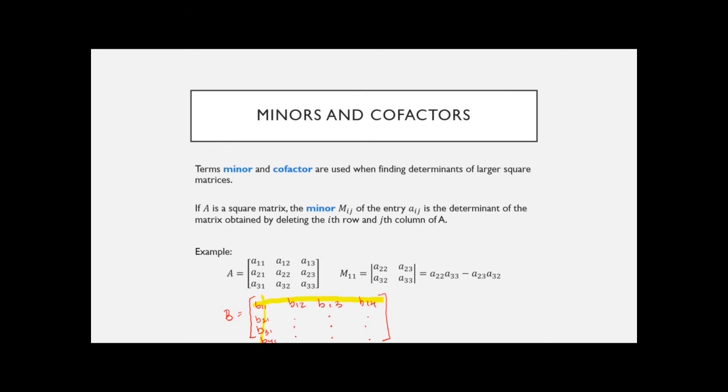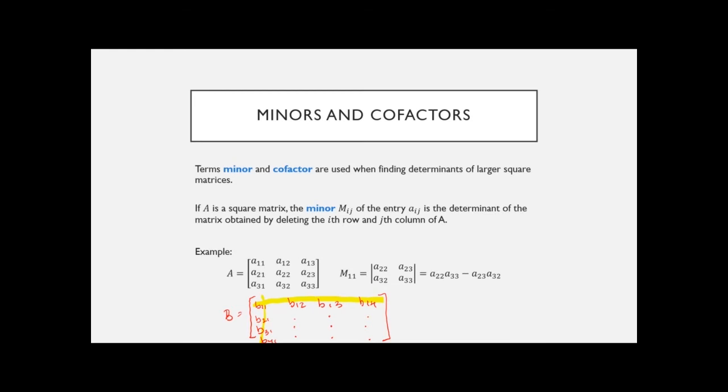And so in order to find that determinant, you have to find the minor of that. So to find a minor, you need to find determinants. And if you don't know how to find a determinant of a 3 by 3, you have to use this system. So it's kind of recursive. If you've done programming and you've heard of recursive stuff, that is essentially what this is. If you have big matrices, you keep eliminating rows and columns until you get to a 2 by 2 you can take the determinant of, and then you work backwards. So it's a recursive process, which is why it's great to use technology for this. But as I said, it's very time consuming, and we generally don't want to do this by hand.